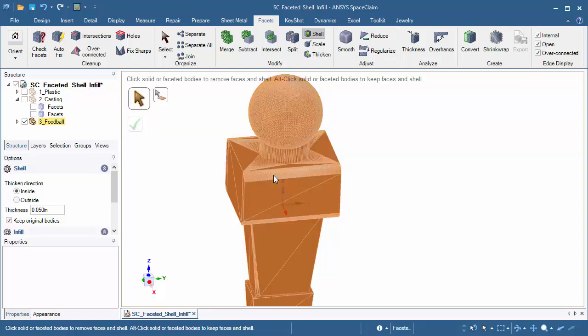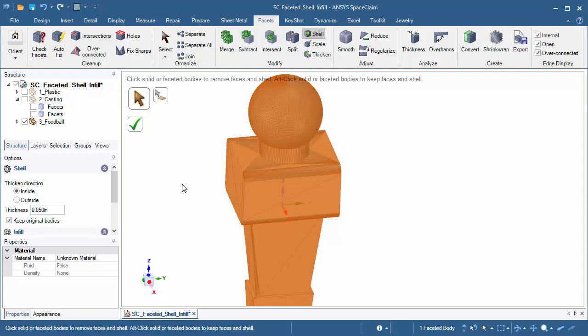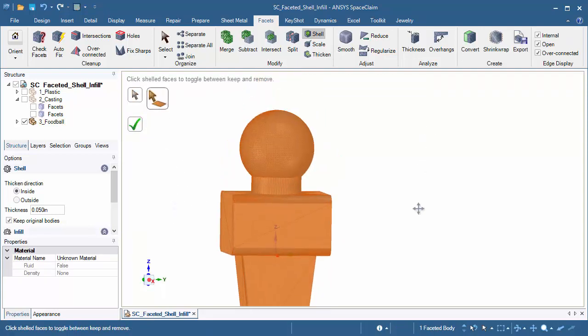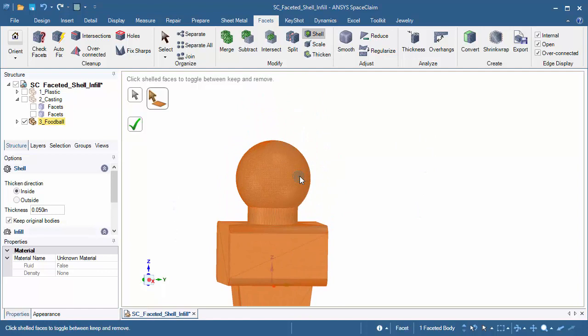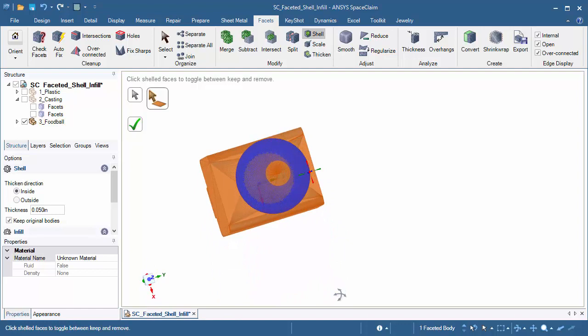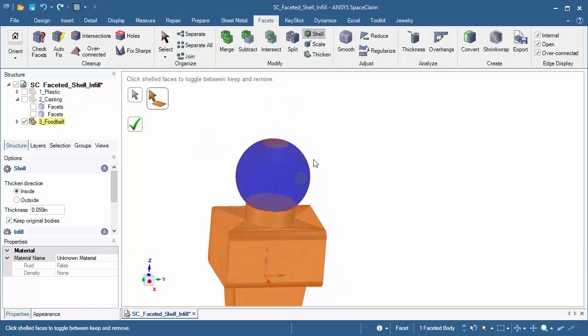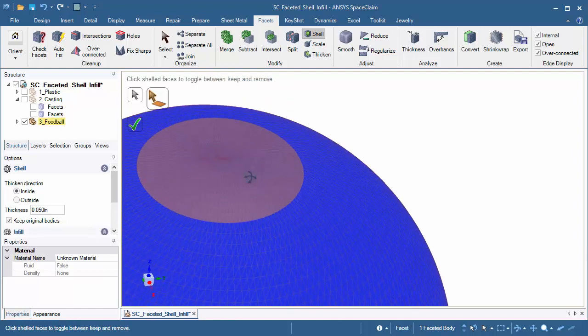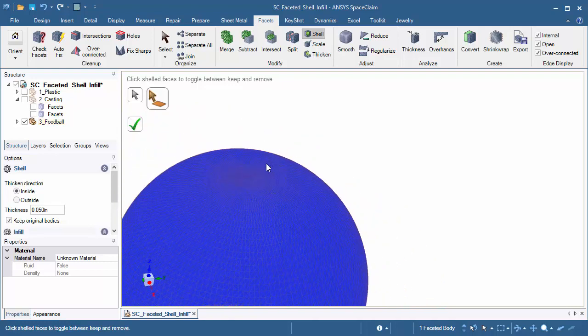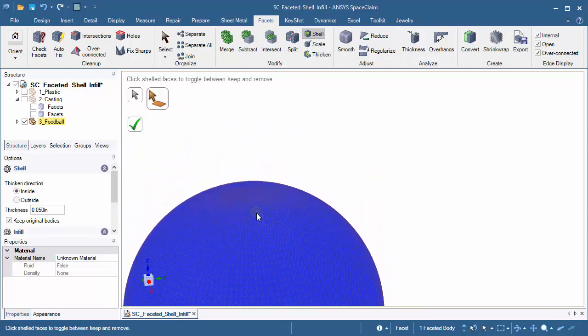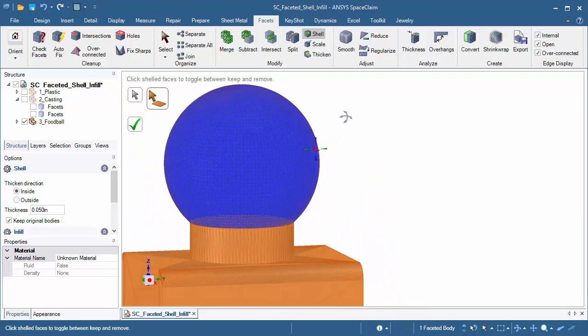You select the body that you want to shell, and then with the next tool guide, you select the faces that you want to remove. One really useful way with STLs is double clicking, because when you double click, it grabs all of the triangles that are near tangent to that, and we may have to do a control double click to grab that one, though maybe it wasn't quite so tangent at the top there.